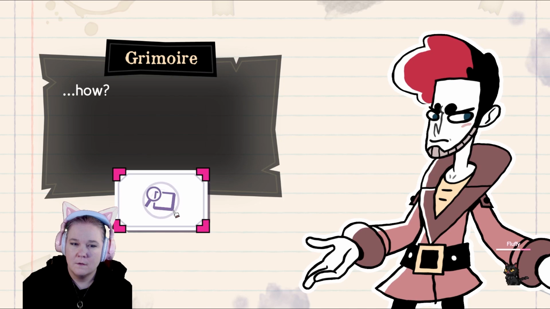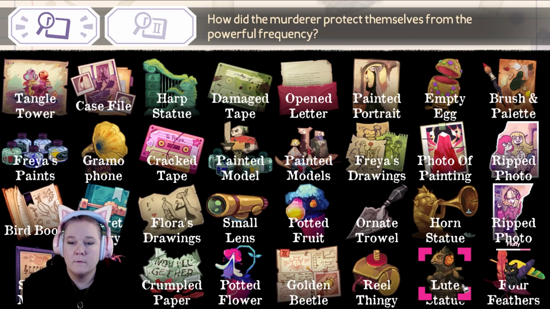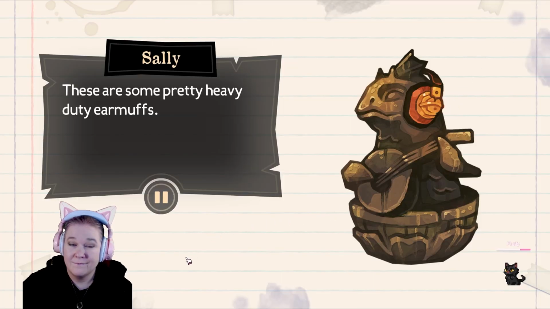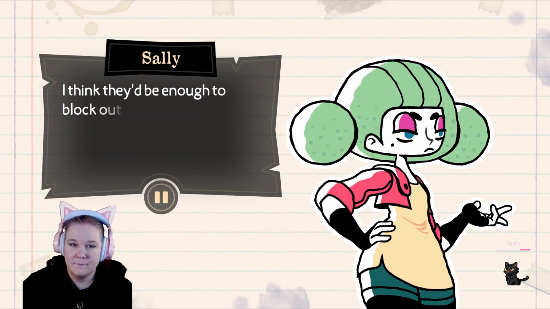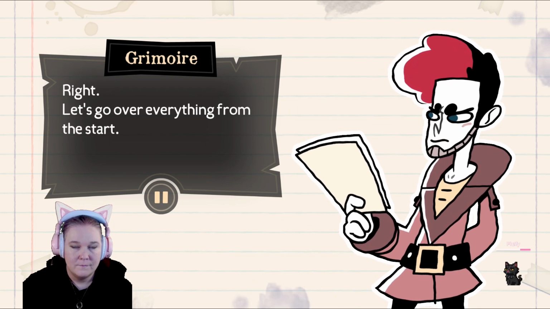How? How did they protect themselves? Headphones? Maybe. Oh, the headphones. These are some pretty heavy-duty earmuffs. I think they'd be enough to block out the sound. Right. Let's go over everything from the start.